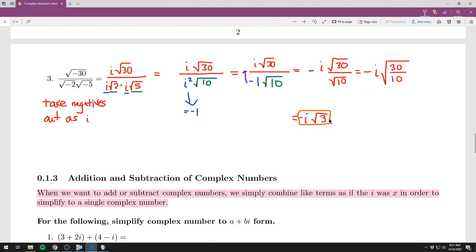So for most people, that is the main new thing in this section. If you try to multiply these out, so if you think, oh, I can do negative 2 times negative 5, which would give me 10 in the square root, what will happen is you'll miss this i squared, which is a negative 1, and you won't have this negative sign here. You will get the wrong answer if you don't do it correctly. Always take negatives out of square roots first when simplifying.